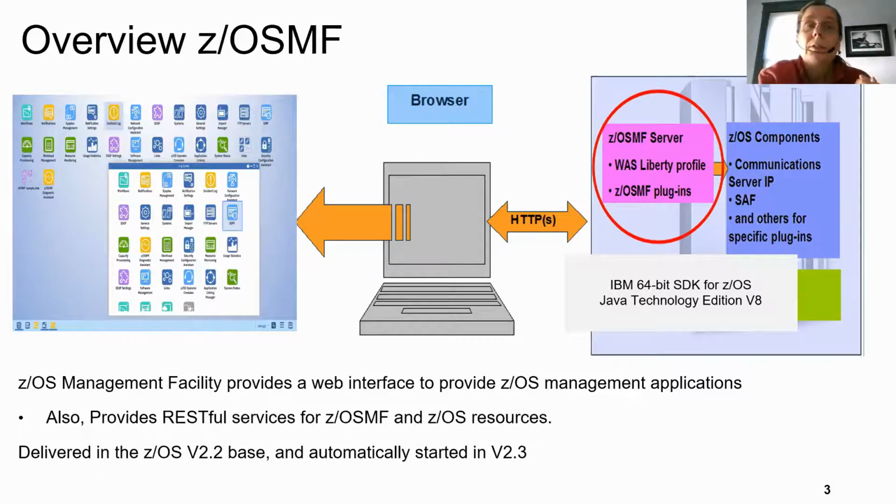This does run on Java version 8, 64-bit, and therefore it is eligible for zip processing. So I just wanted to throw that out. We've included ZOS in the base ever since ZOS 2.2, and as of 2.3, we are assuming that it started because we have automatically started it for you in ZOS 2.3, which is an entirely different topic, but I just wanted to say that we're assuming that we have it there as of ZOS 2.3.